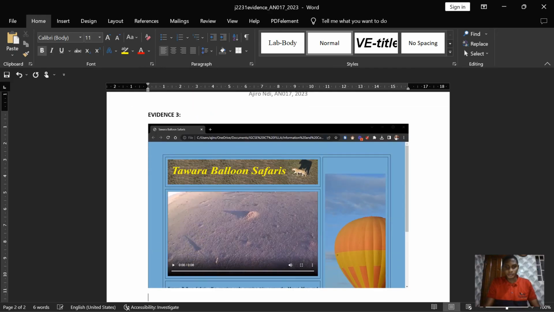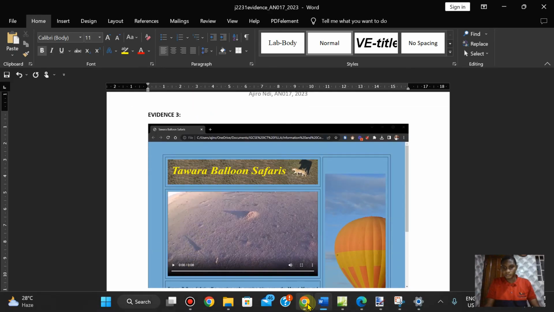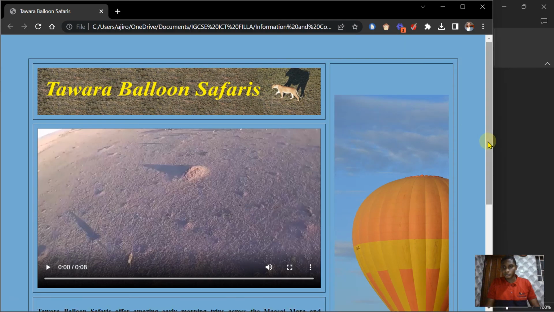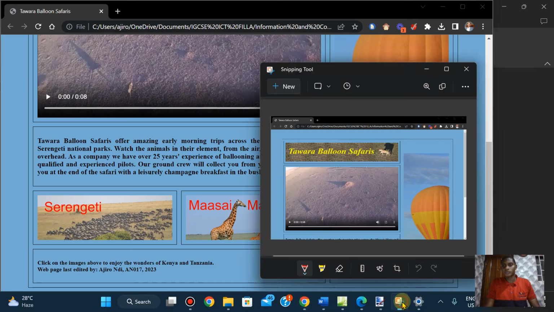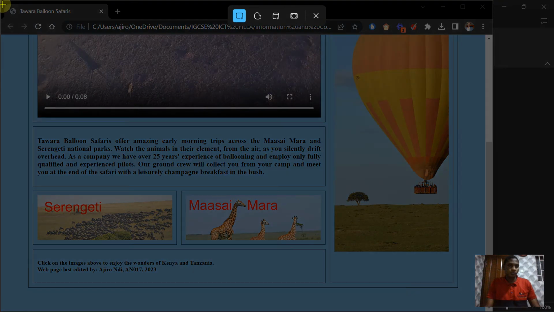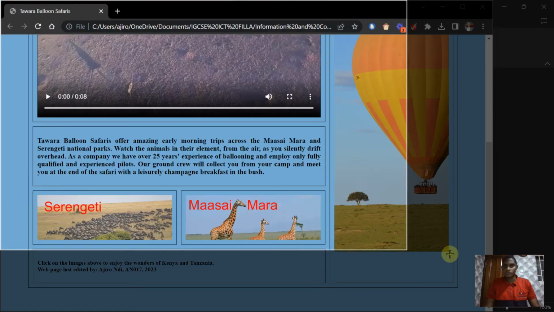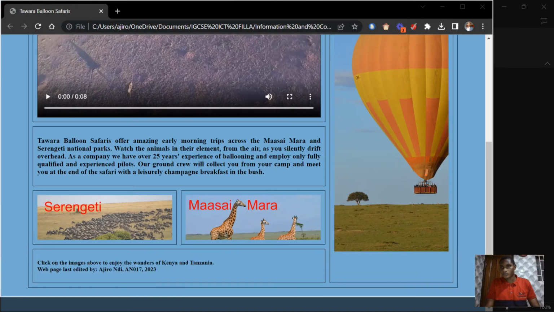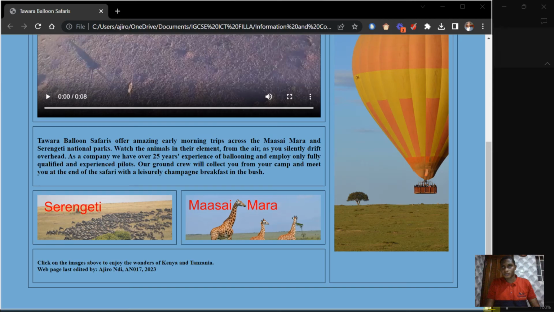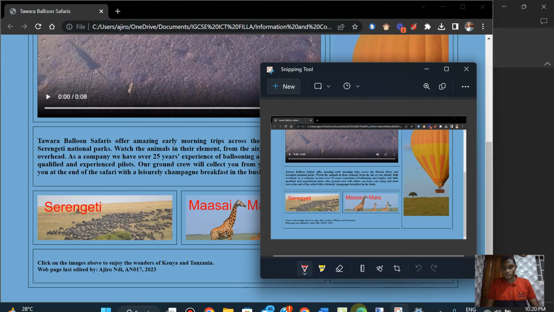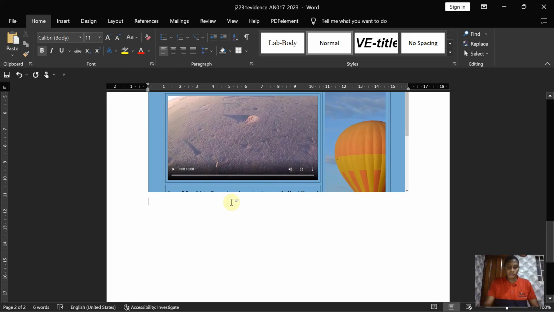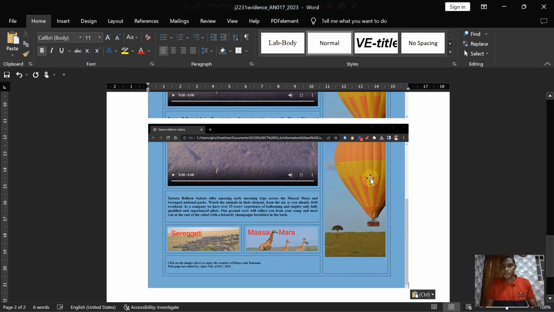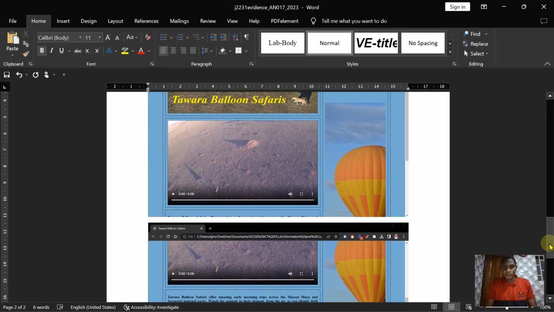The first screenshot, the second screenshot.